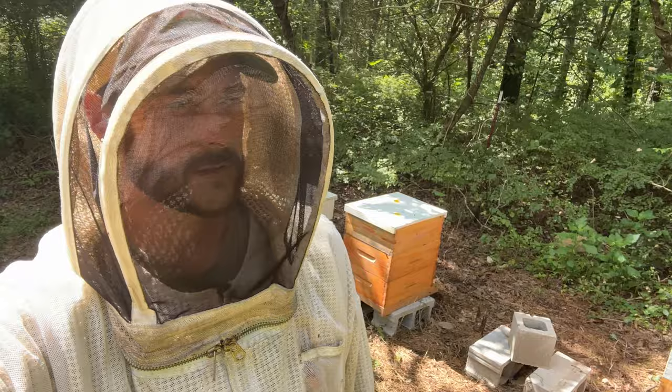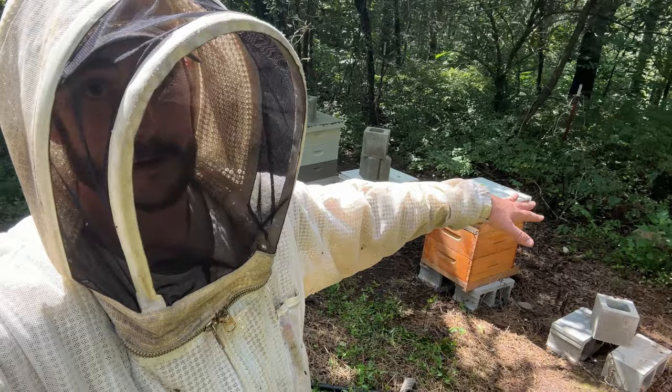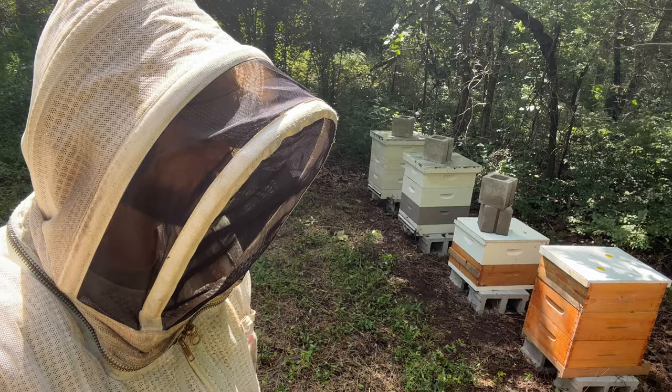August in Tennessee in beekeeping is like attritional warfare. It's just constant losses. This one was queenless. They were about to get slimed by hive beetles. I looked through them. They had three boxes. That was a pretty good colony I made this spring, and they were just not viable. So one box went to a good strong nuke and one box went to another strong one. Numbers just keep on coming down.